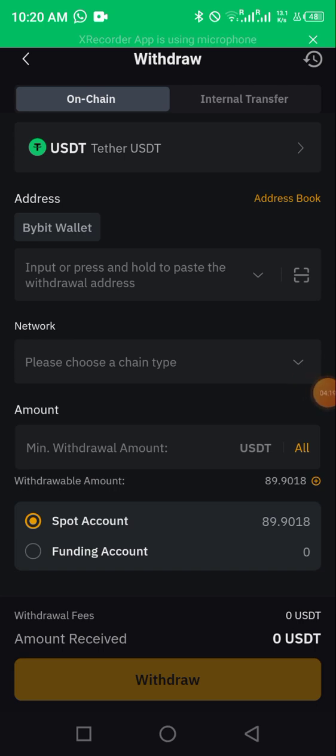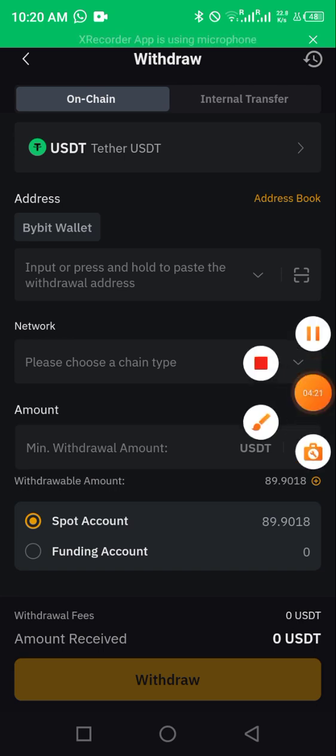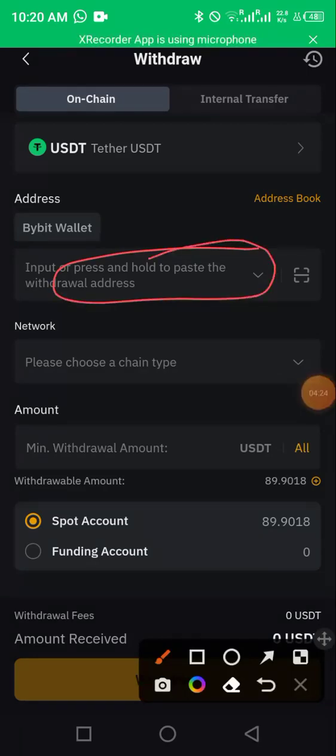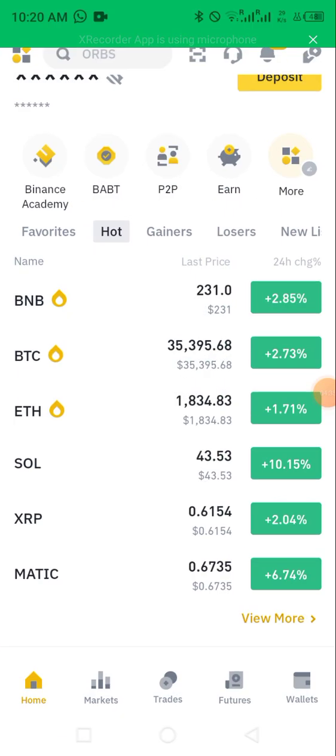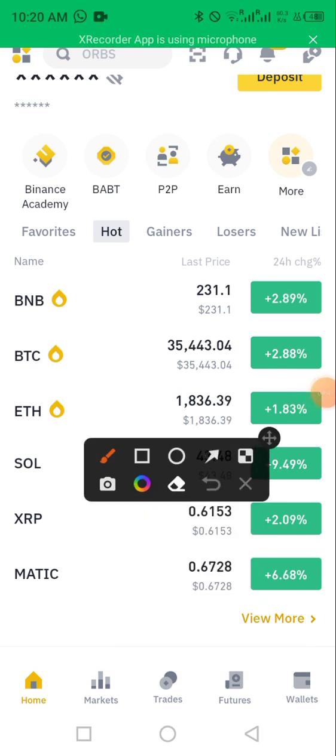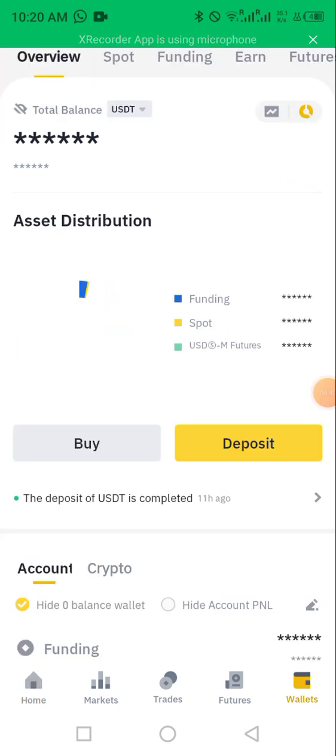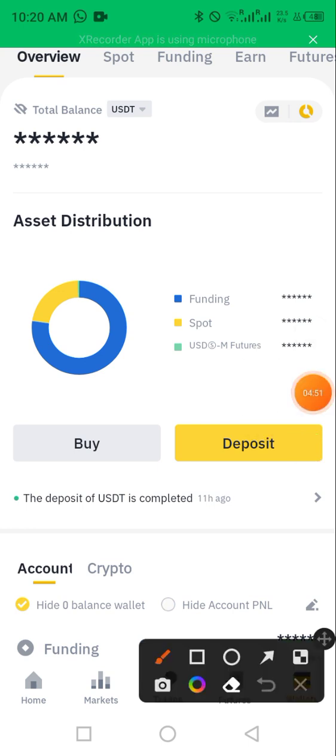So at this juncture, you will now need to copy the wallet address that we need to send these funds to. If you are sending to your own other exchange address, like for me, we'll now go to our Binance exchange, where I'm going to click on my wallet section here. For those that are having issues on Binance, we still have a tutorial on Binance on our channel. We'll now go here and click on our wallet. We'll now click on deposit to also copy the wallet address to which we will now move the funds.